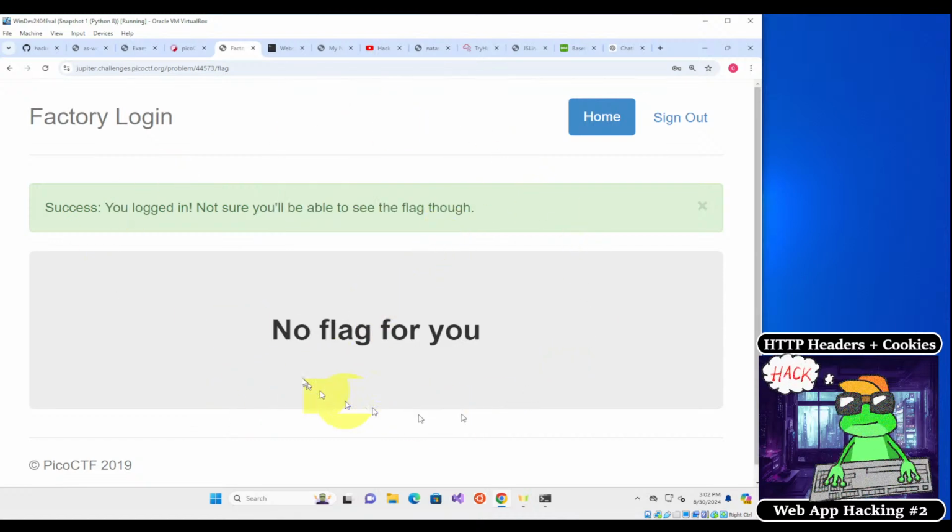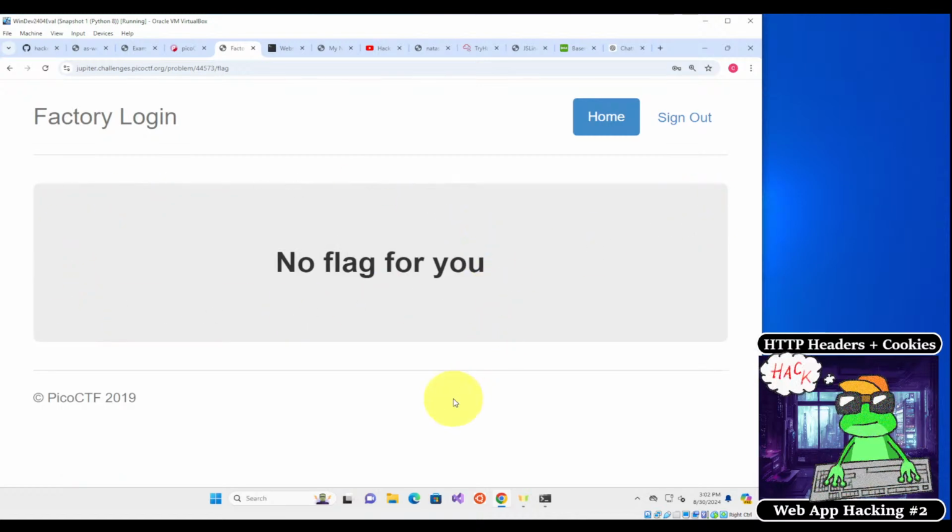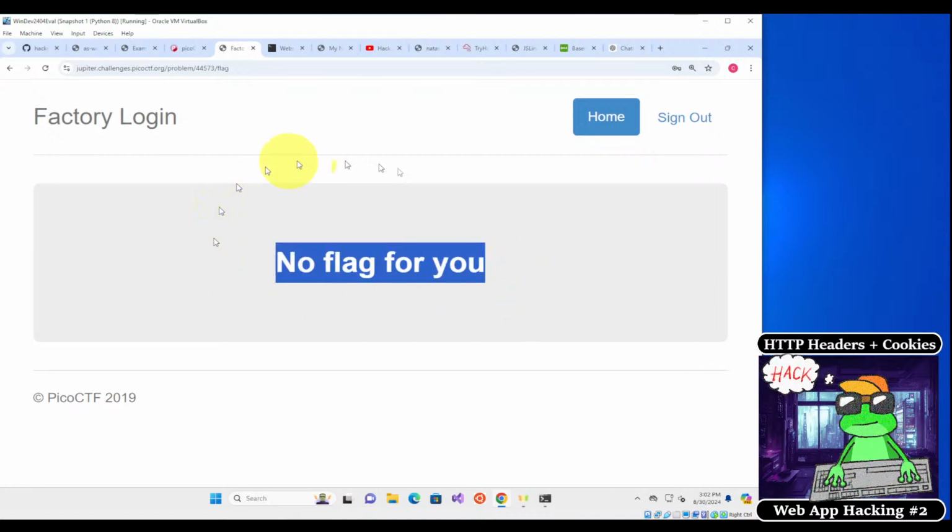The problem with this web page is that it only checks the password if we're trying to log in as Joe, but we're able to log in when we tried to log in as admin. So I guess that's the problem with this. It says no flag for me. No flag for me, but why? Why don't we take a look at the cookies? So everybody take a look at the cookies.